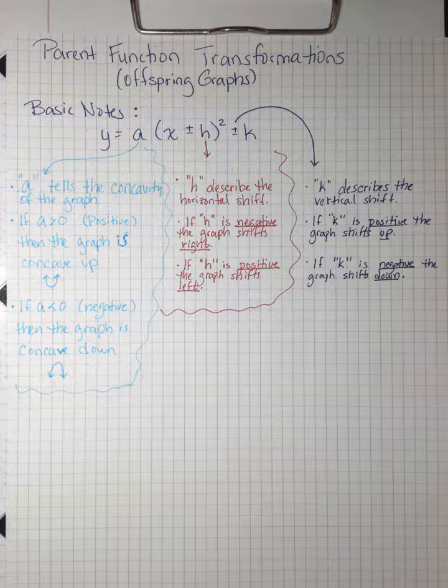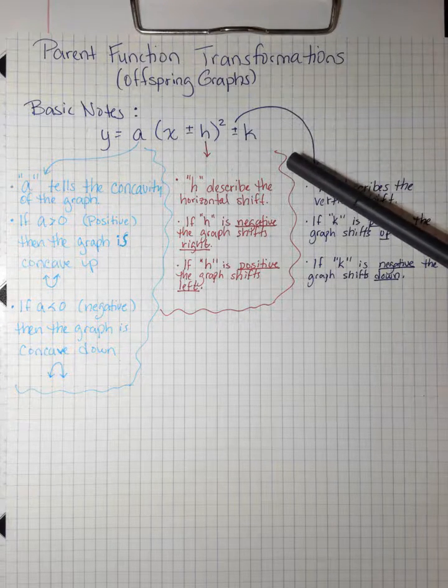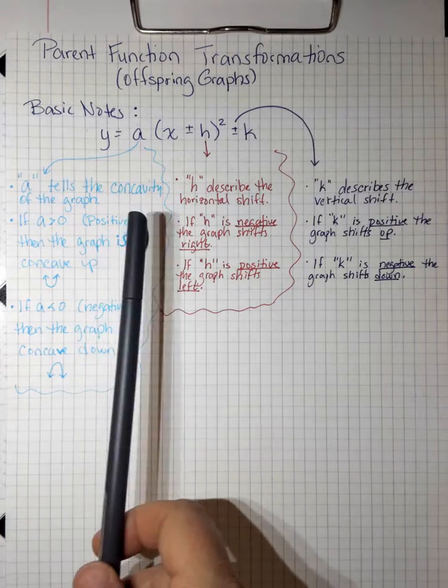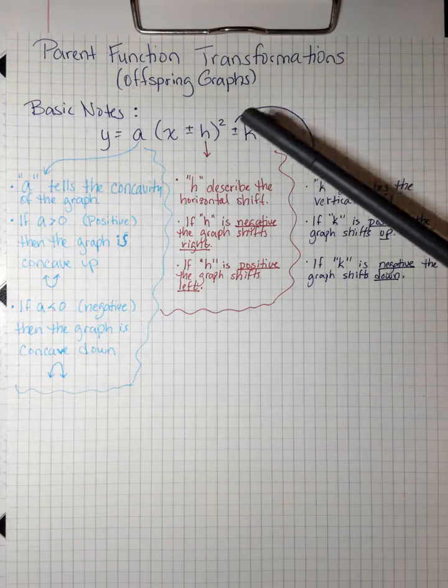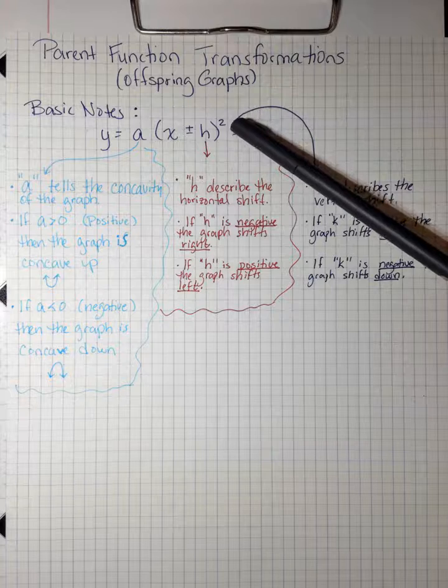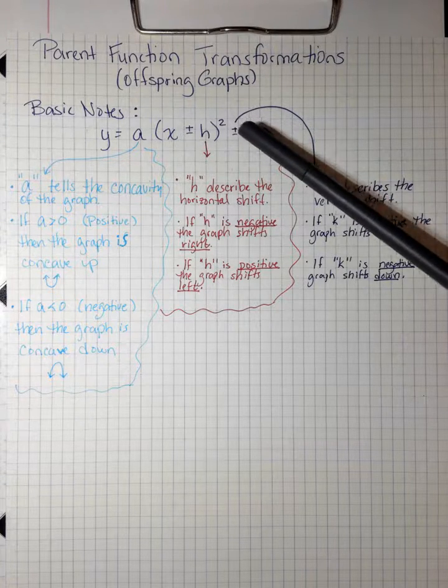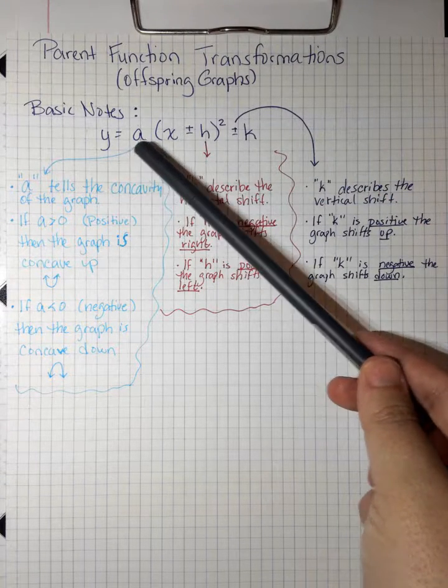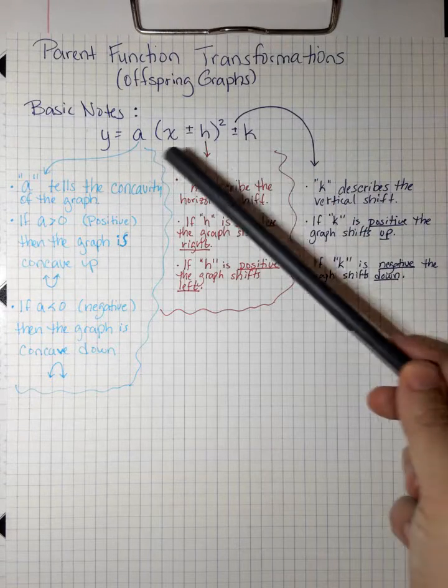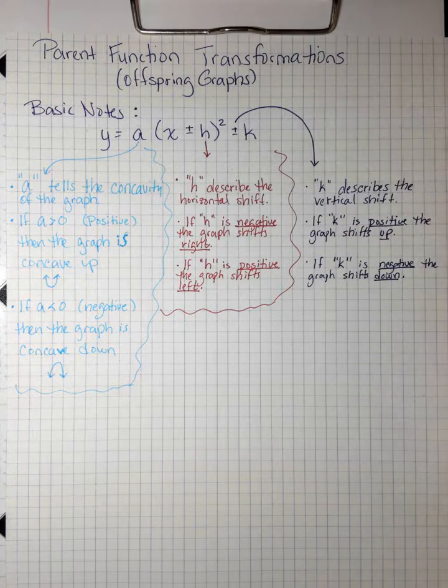I've got some basic notes here that I actually want you to push pause on the video and write down, and we're going to use them to learn how to graph new functions. I used the quadratic for my first example as a basic note problem here. Notice in this quadratic problem, first of all, I know it's quadratic because it's squaring. So this parent function is being squared. But when the parent function has numbers as a, h, and k, these numbers do something to the parent graph.